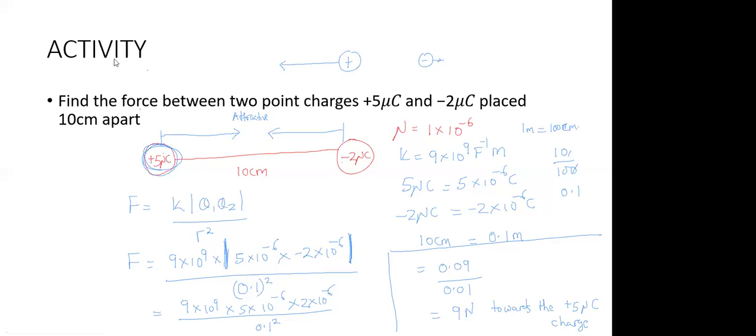Trisha, you have a question? Excuse me, sir. I thought that if the question was like, find the charge on, for example, negative 2, you just say your answer is like 9 N, attractive. Okay, now here, since they have not specified, you can even say it is an attractive force. But since I'm looking at the direction, here we are looking at the direction. So when you mention attractive, you are mentioning the type of the force that is existing between the two charges.